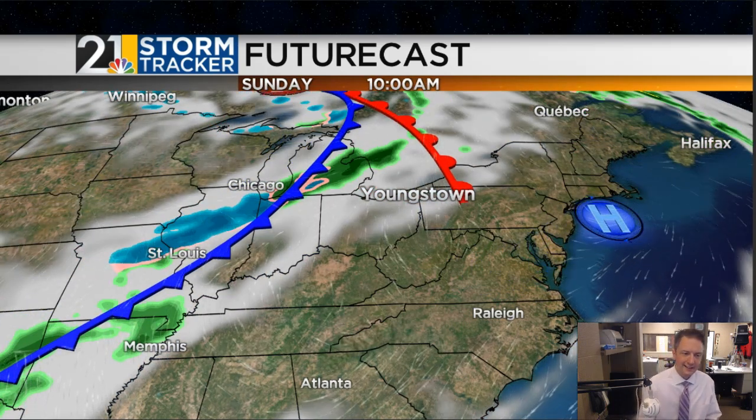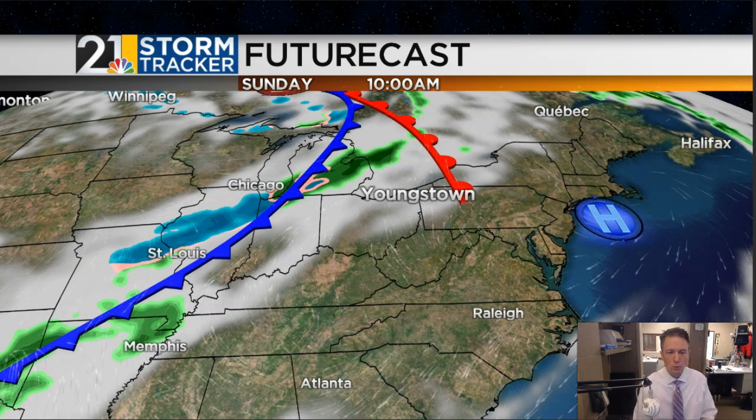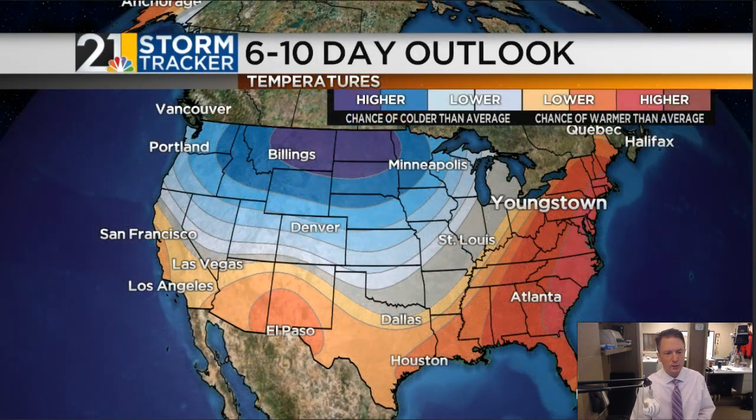Some snow in parts of Illinois, possible. But that's not coming here. We'll be too warm for that. Maybe a couple of showers by late Sunday evening into the overnight hours as well. Kind of tricky forecasting for the first half of next week, especially. There's going to be a wavy front across the area, and that makes our temperature forecast and precipitation forecast a little bit on the tricky side. There's a higher confidence in the forecast for the tail end of next week into early next weekend.